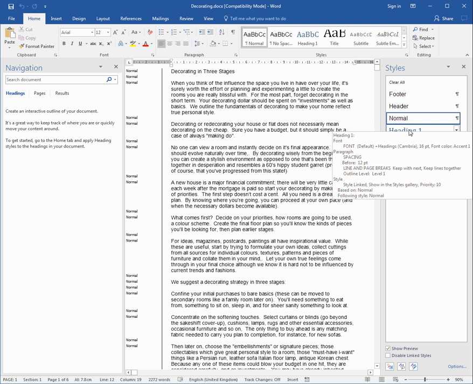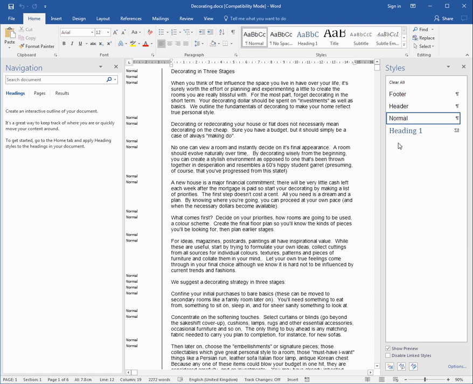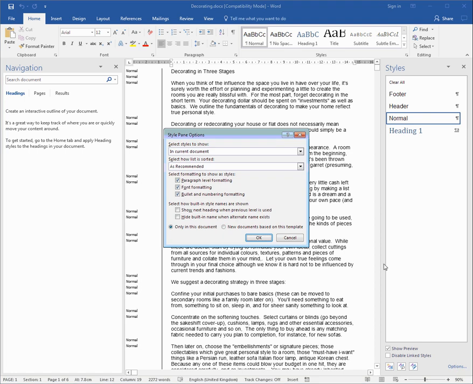The other thing that you can do in Word is bring up more than just the styles that are currently listed. I may want to see all the styles there are in Word, and for this I'll click the Options button at the bottom of the Styles pane. If I click the Options button, I can ask it to show me all styles, and I can ask it to sort them alphabetically.